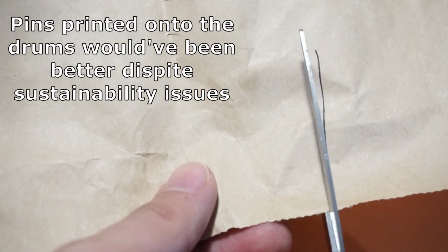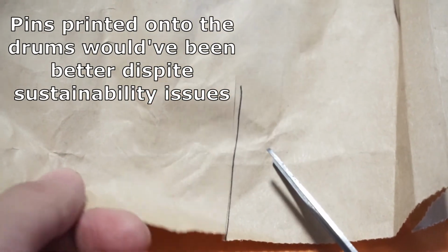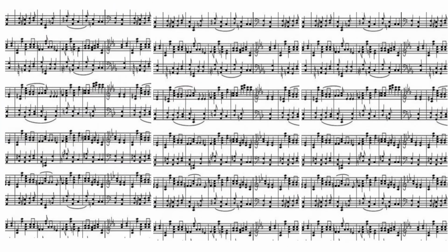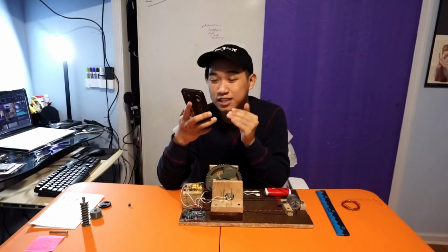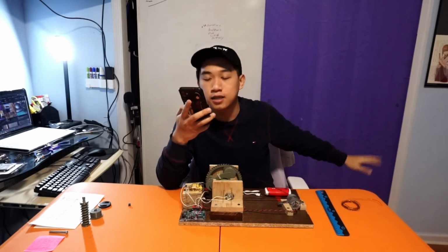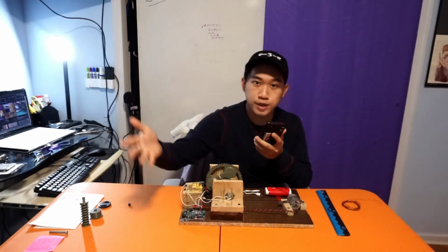Even that wouldn't have saved the project though, since I solely cut the copper pins myself, trusting that human eyes and hands are good enough to precisely cut down to the micrometer for 100 notes for each barrel. With the factors of the pins being different heights, some being bent, the wobble of the shift gear, and the insanely small music comb, many teeth were sacrificed in the making of this video. But I think once these factors are addressed by anyone who's crazy enough to pursue this fever dream of an idea, they will truly make the world's first functional triple barrel music box.